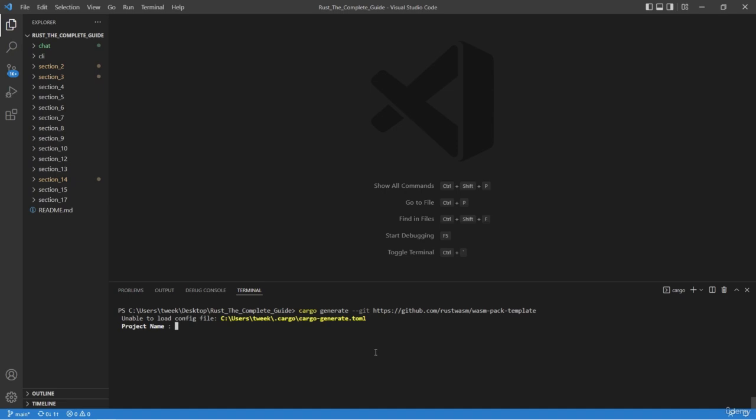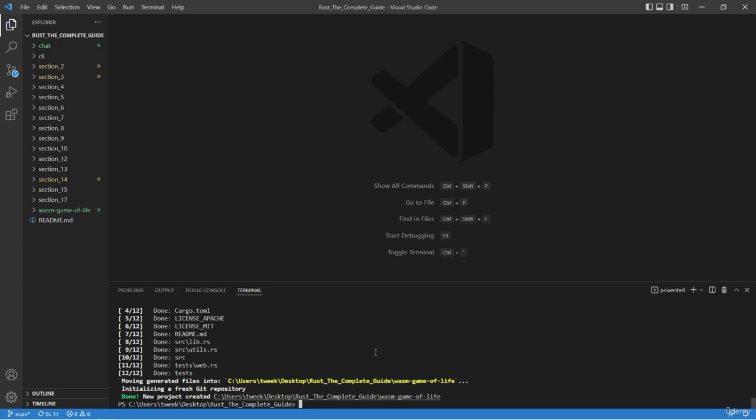And it will pull it down for us, and it's going to ask us for a project name. I'm going to name ours wasm-game-of-life, because we are going to create the game of life to get an understanding of how WebAssembly works. And I'll explain what game of life is in the preceding lectures.